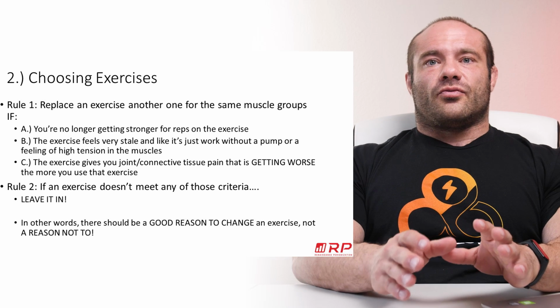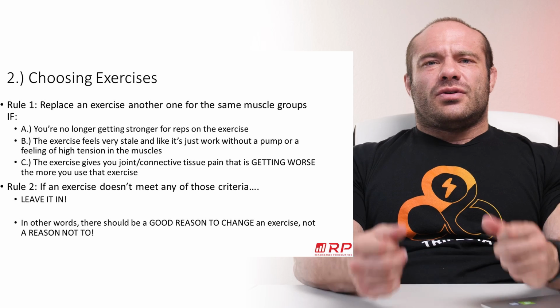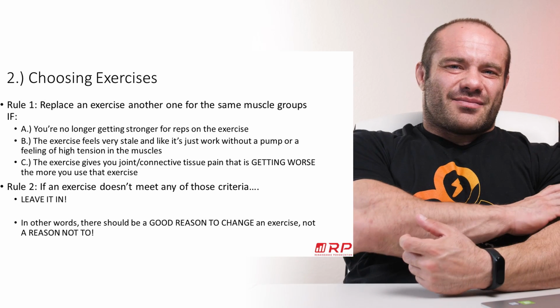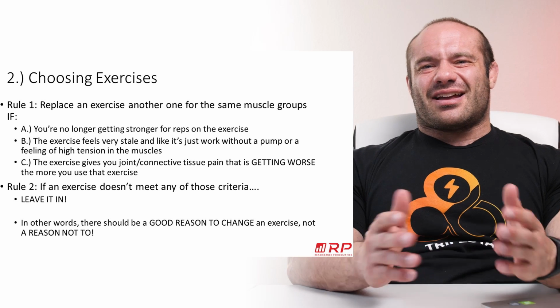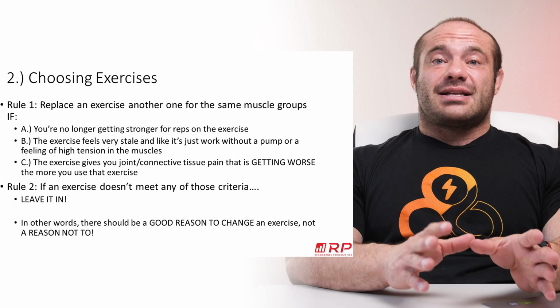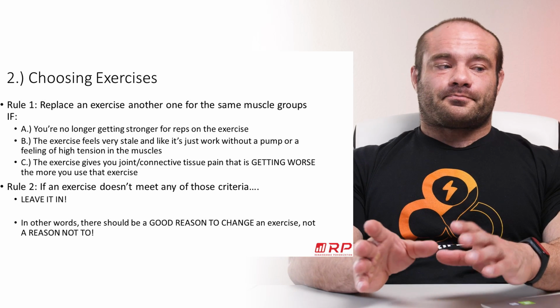Reason number 2 why you would change: the exercise is starting to feel really stale. You're doing multiple sets and multiple reps and you don't really get a good pump, no good connection to your muscle. You don't feel a lot of tension in the target muscle. You just kind of feel tired. Then maybe it's time to switch to a different exercise, and it'll probably feel nice and fresh for quite some time ahead.